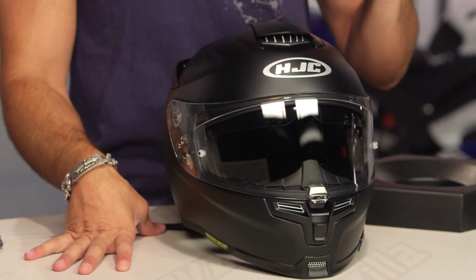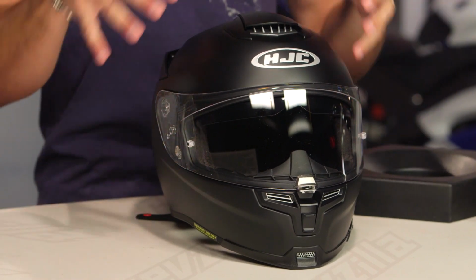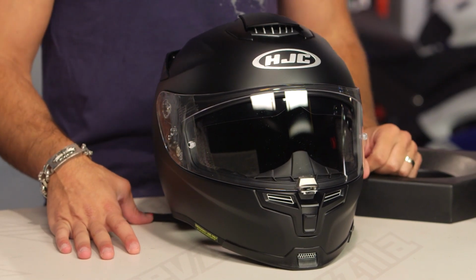So again, when we look at it, it went up 40 bucks. It went up 2 ounces. I kind of don't care about either of those things. The helmet, relatively speaking, for where it plays in the market, is still underpriced. They could charge more for it. They're not. They're doing you a favor. I don't care about 2 ounces when you go to 3 pounds 4 to 3 pounds 6. I don't care. That's still an extremely light helmet under the 3 pound 8 ounce mark.